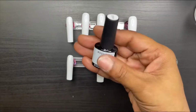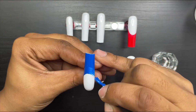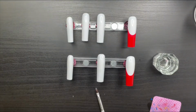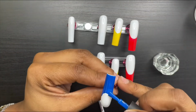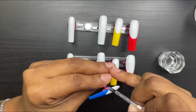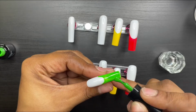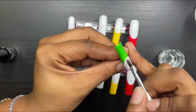For my blue nail, I'm going to use Modelones A033. It's a very pretty royal blue. And for my pinky, I'm going in with a color by You Cheer in the color number 14, a very, very pretty lime green for that green M&M.